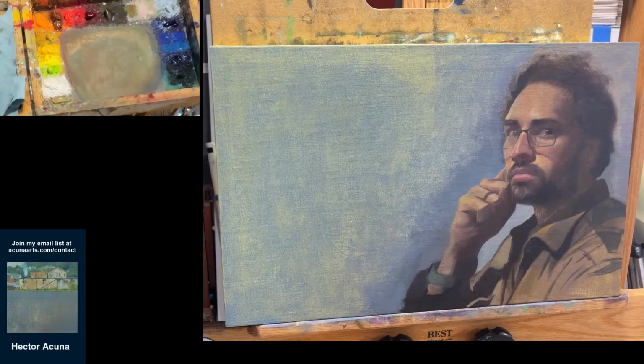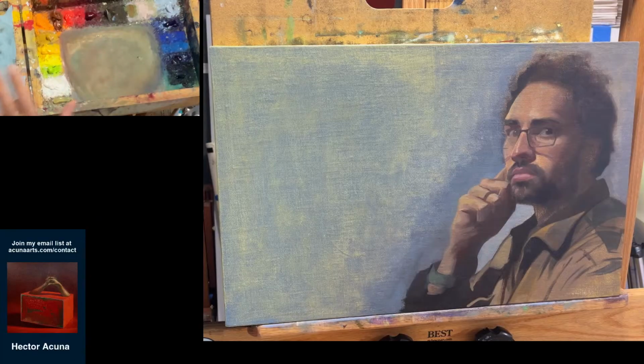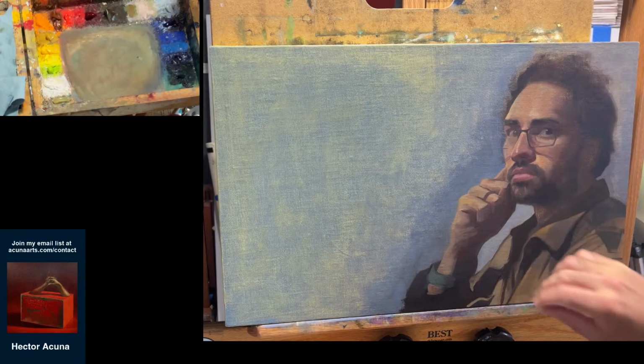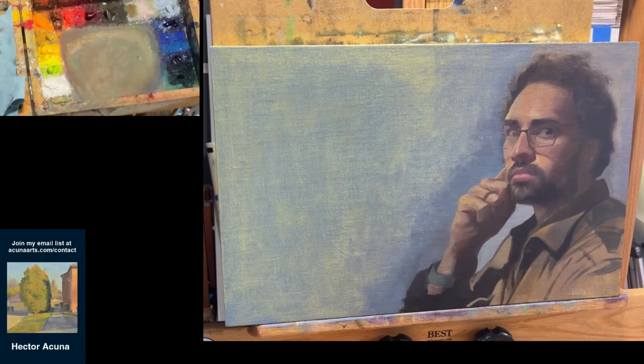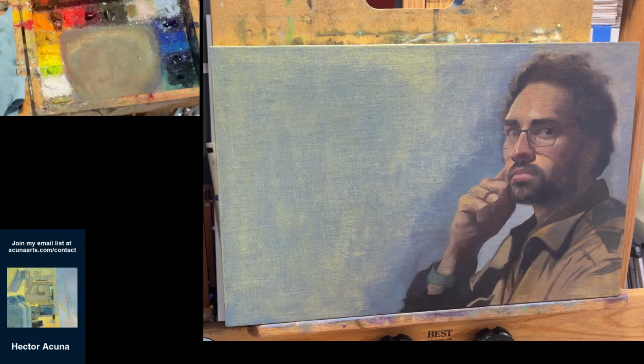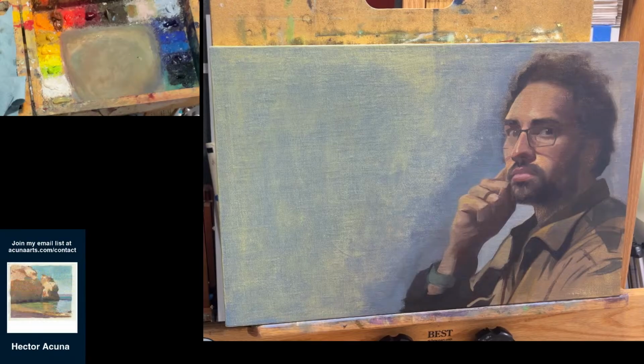Okay, without further ado, let's jump right into this painting. If you're new to this series that I'm recording here on YouTube, I started this self-portrait painting a while ago. I'm trying to remember what day it was started. It's been a few weeks now, actually probably about a month since I started the painting, but I began sketching concepts and compositional ideas in my sketchbooks about 2 months ago, after I came across the open call for the juried show. I went through 4 or 5 different drawings and ideas, and didn't really like any of them, mostly because of the format of this panel.